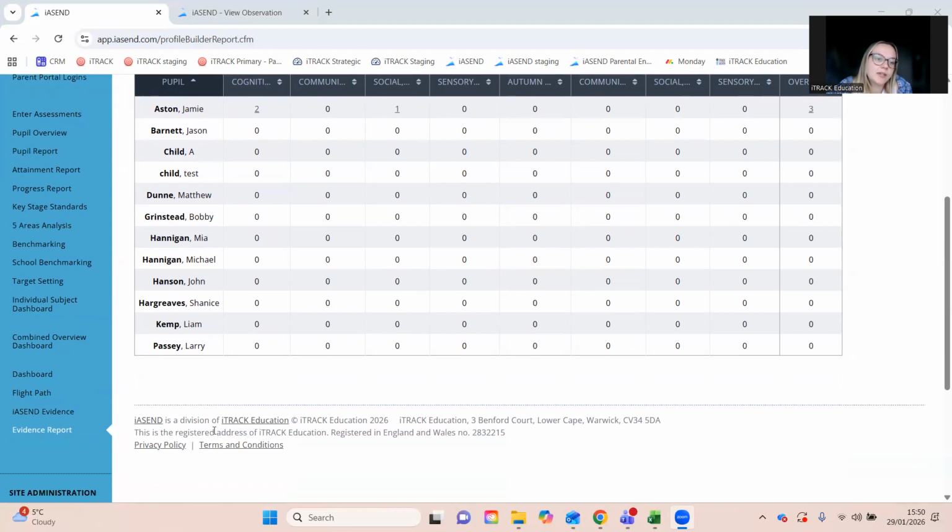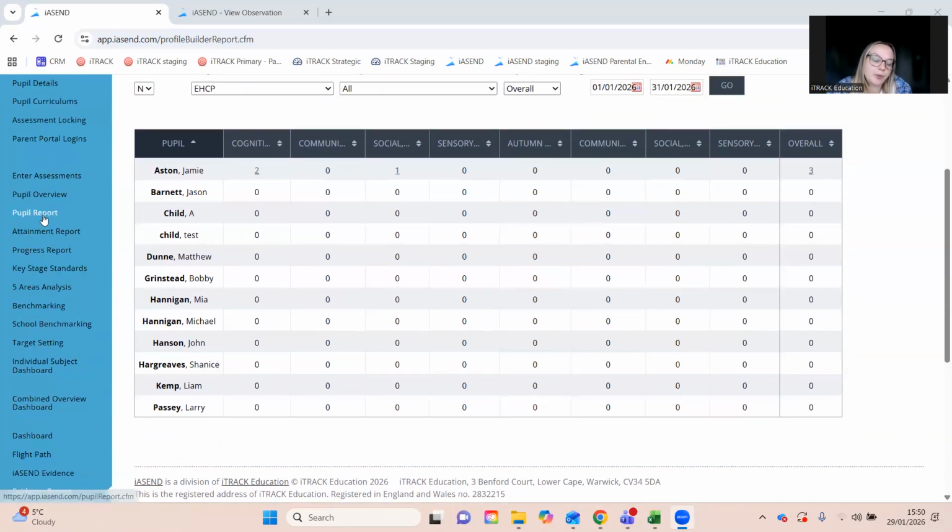So you will be able to see the EHCP on the pupil report, attainment and progress report, and on the target setting pages, and it will also show on their flight path.